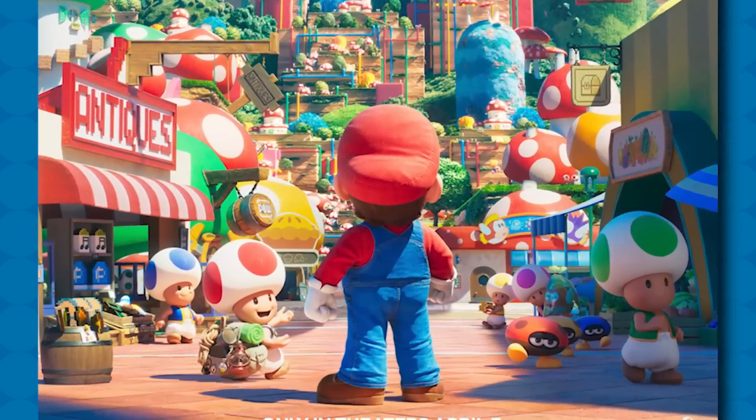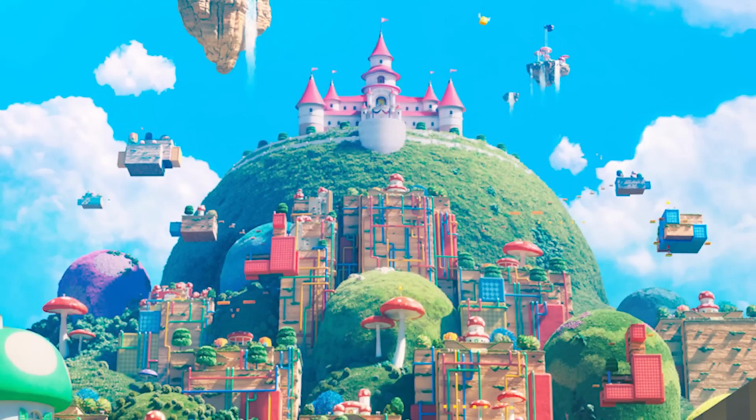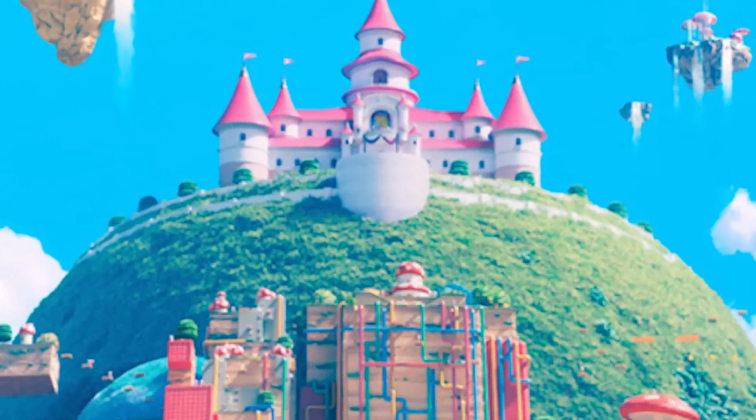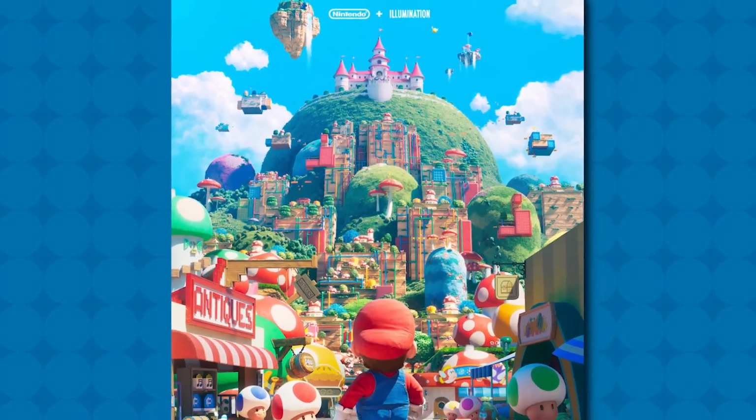I see toads living in a toad town. I see Peach's castle up on this really rad hill. Oh yeah, in Peach's castle, it's got the peach. You can just barely see the stained glass peach image up on the top. Awesome. Just cool. Which is good. It definitely instills within me at least some amount of renewed confidence in the project. Maybe a little bit, I think.